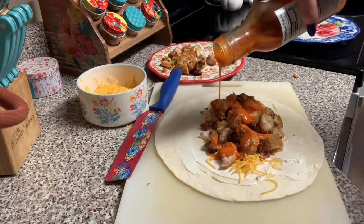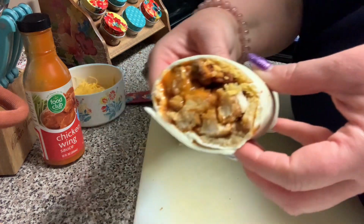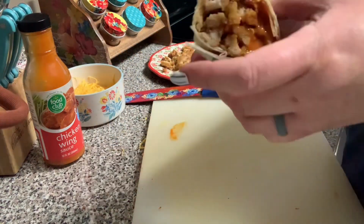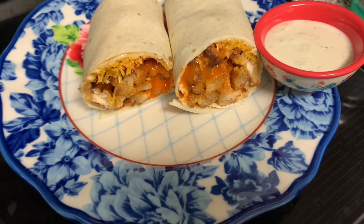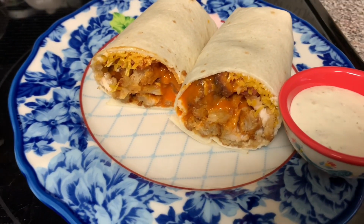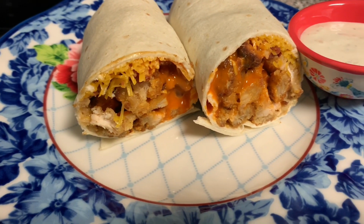It was really good. So again, I just wrapped it up like a burrito, cut it in half, and this is what the inside of mine looked like. I didn't end up making anything to go with these because these wraps were actually pretty big, so I just served mine with a side of ranch, and that was dinner for Wednesday night. This came together really fast and they were really good. We will make these again just because they were so easy, and I love anything buffalo chicken, so this was a winner for me for sure.